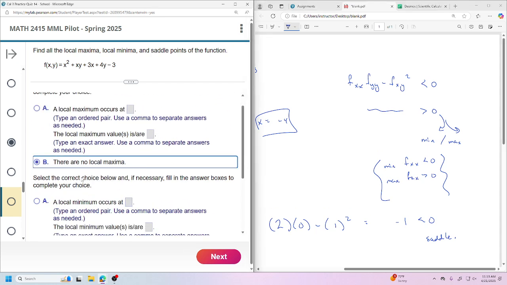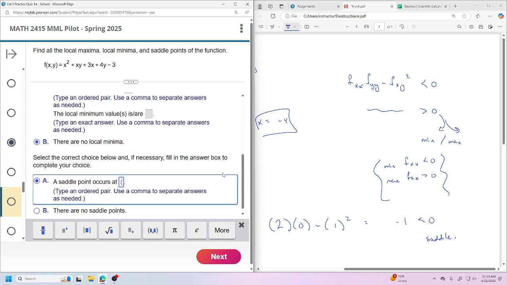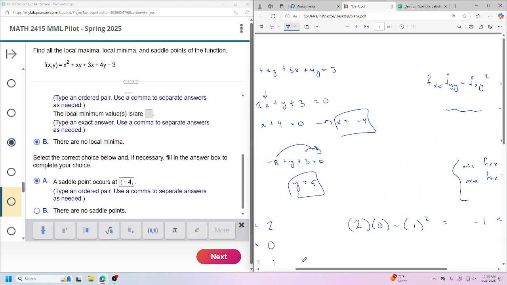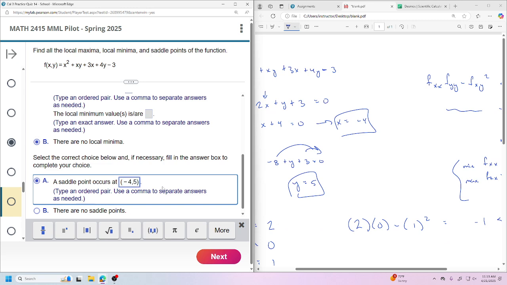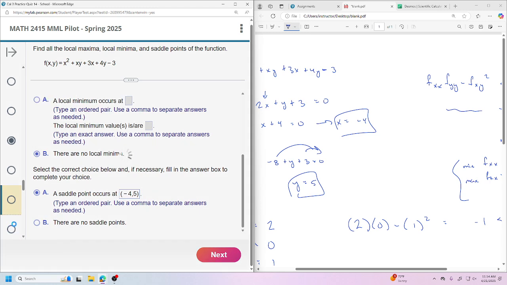Anyways, so the saddle I would say is at those points. Negative 4, comma, what did we have? 5. Yeah. Now they don't ask for how high on the saddle, so that's it. We're done. It's kind of hard to definitively say how high it is, because it's actually moving in a lot of different directions. It's not as meaningful, because it's not going up or down, it's going both. So you write the formulas down and we're happy.